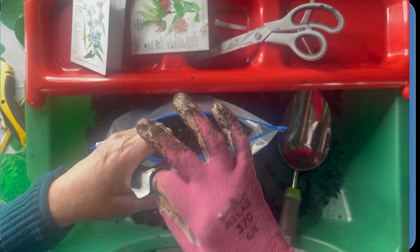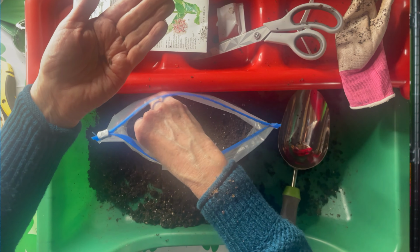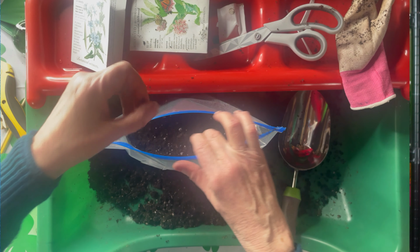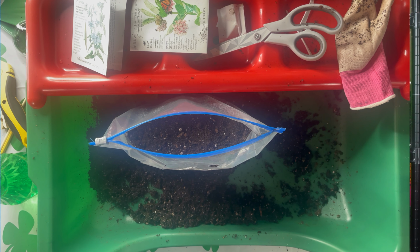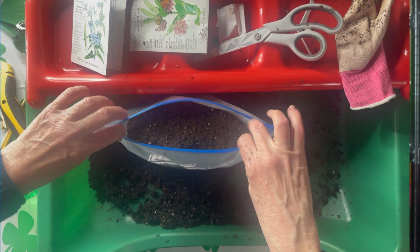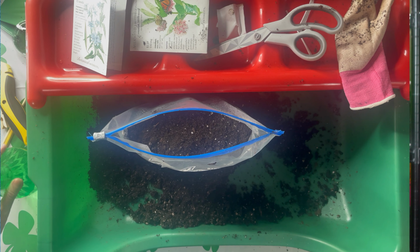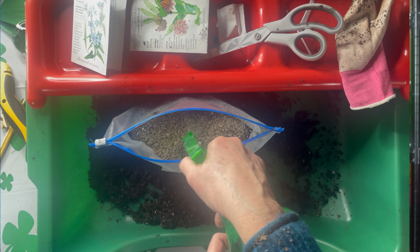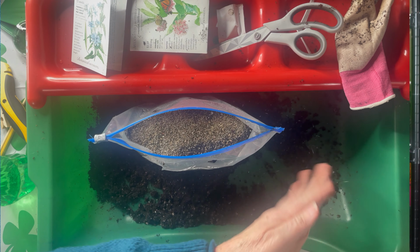Get my seeds. See how little these are. Okay, so I have my seeds, and then I'm just going to drop those, scatter those on the top here. Put some more starting mix on top. Wet it. Put some vermiculite in it. Wet it one more time. And then a little bit more vermiculite.